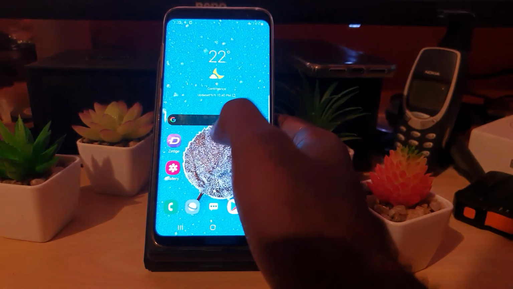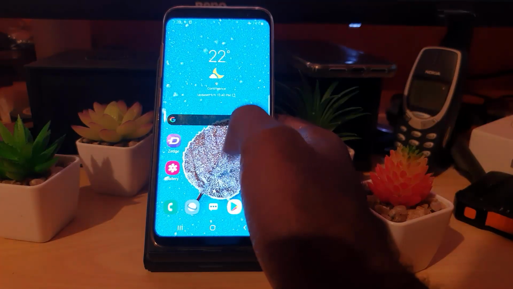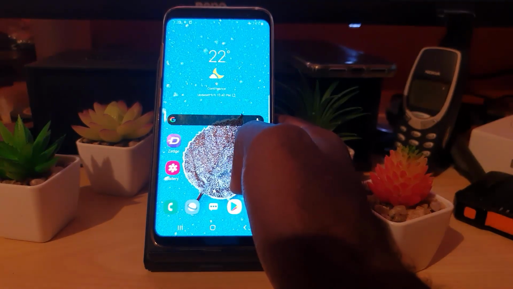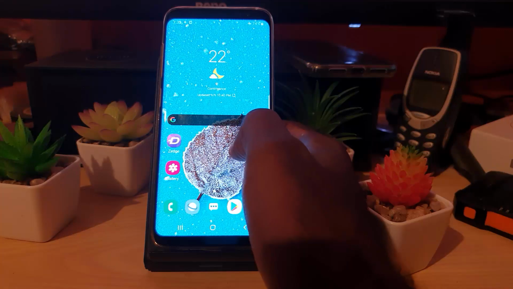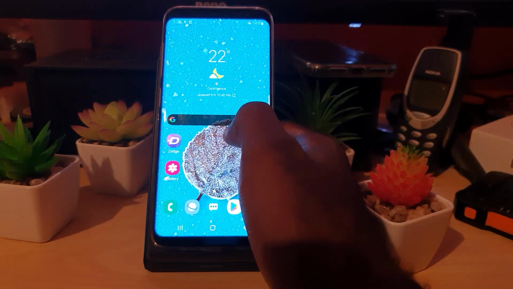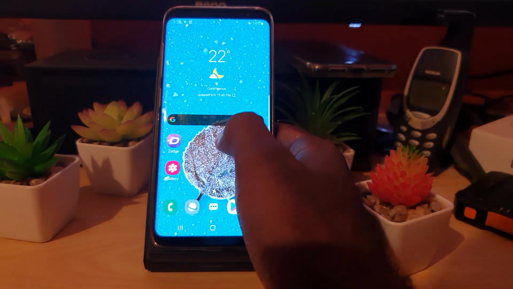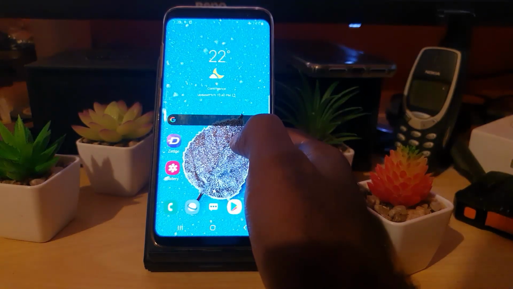This is a step up from the earlier one with just forgetting the network. By doing that, also in some cases you should be able to fix the problem and you'll be able to connect to your Wi-Fi network once more. Now this method is also not bulletproof, but I'm of course going through all the possibilities, some of the most common reasons why it's not working as it should.